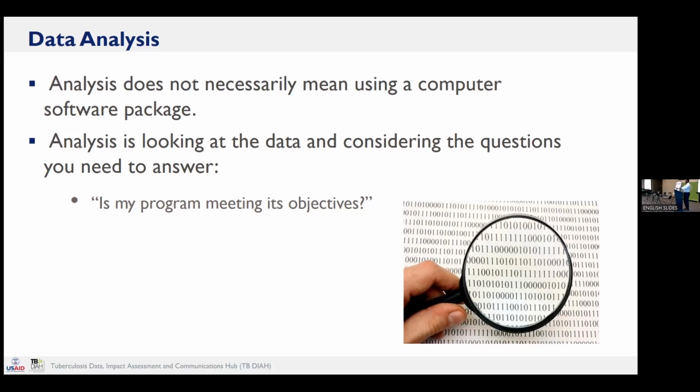Because the purpose of this training is training of trainers, you are going to go back and conduct training. Obviously, you are not learning everything new. You know most of it. But the purpose is to improve the quality of knowledge, the depth, the scope, so that when you deliver training, you do it the best way possible. And for that, it's not only learning from the facilitators, but learning from our own experience is very important. So let's start from you. What kind of analysis do you do normally?